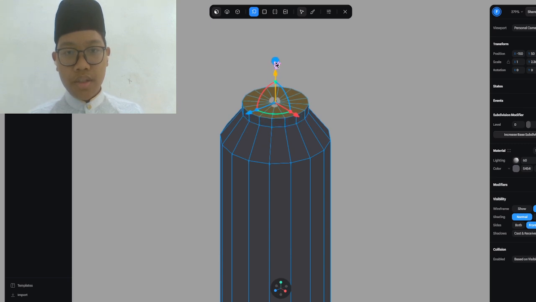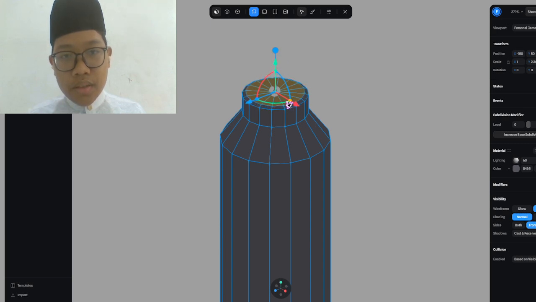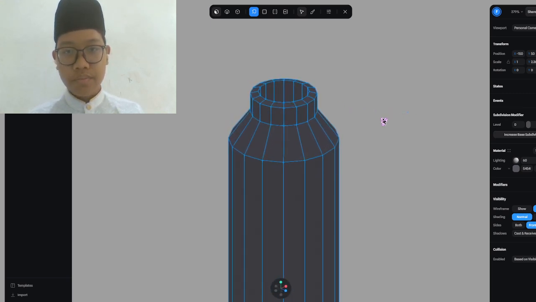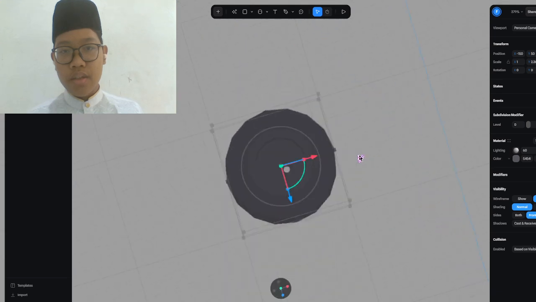Then extrude again, add a little bit more, go to the middle and put it back. So you got the bottom. As you can see now, we got the base version.